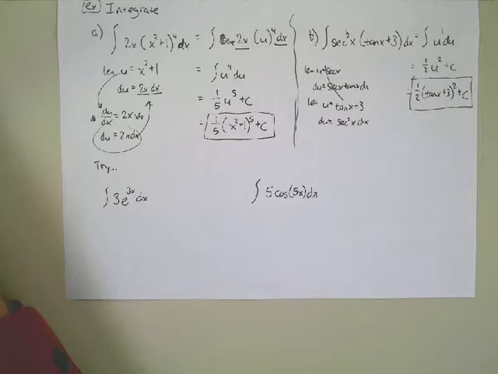So here, prime example, okay? To choose our u, we normally take the u to be what's inside of something. So in this case, x squared plus 1 is inside, being raised to the 4th power. So we'll let u equal that x squared plus 1. It has to equal e to the 3x. So basically we have this substitution right now. I replace x squared plus 1 with u.